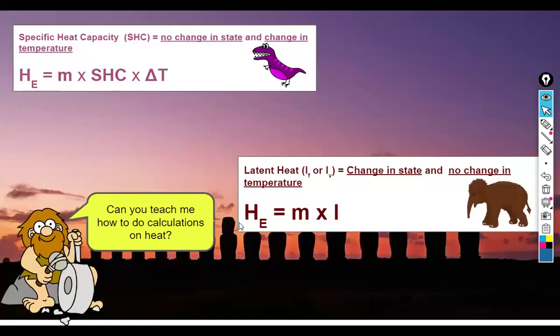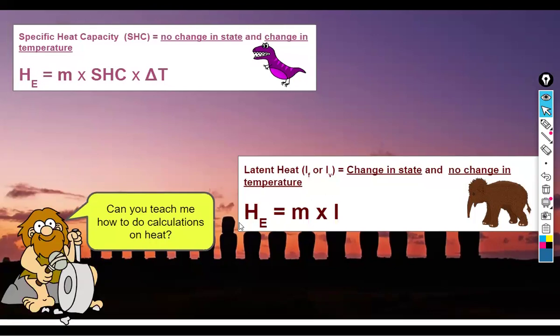Right. So this is the last slide you all saw last week. It's how to calculate the amount of heat energy required to do something. Remember, heat is a type of energy. So if you want to raise the temperature of something or change the state of something, like from solid to liquid, it requires heat energy.